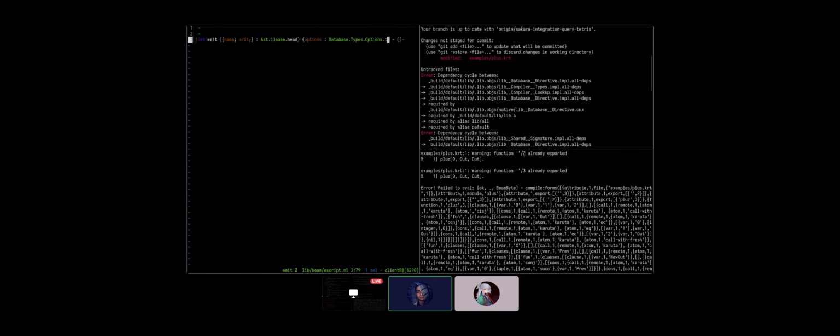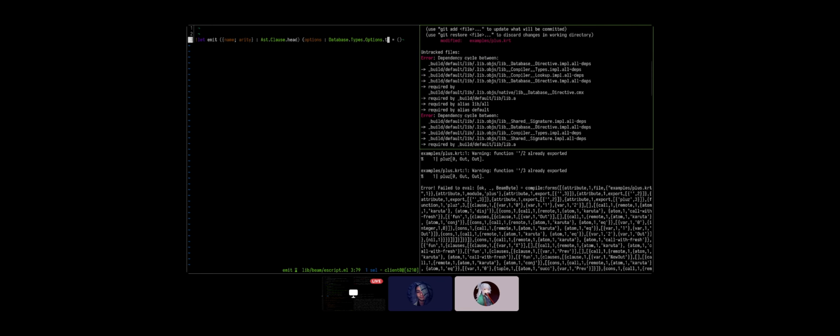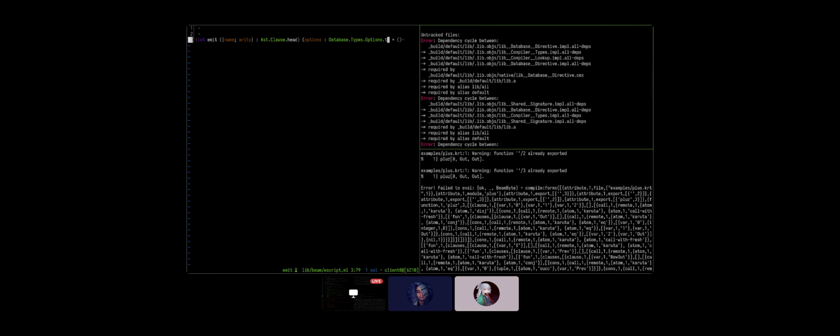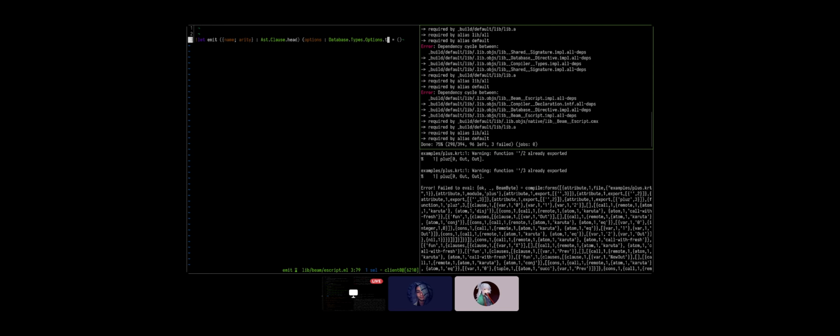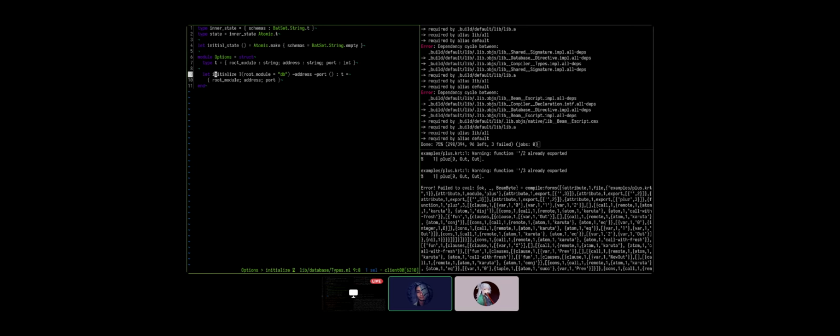I wonder why. Okay, so the first one is database directive using compiler types for whatever reason. And that is using the lookup. Man, that's very hard to read. Holy damn. I'm pretty sure all of those types are created from these, though, because that's literally what you just changed. All of the cycles involve these options here. I'm pretty sure.